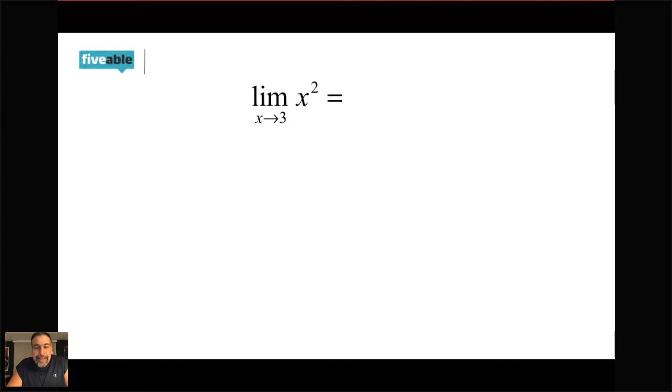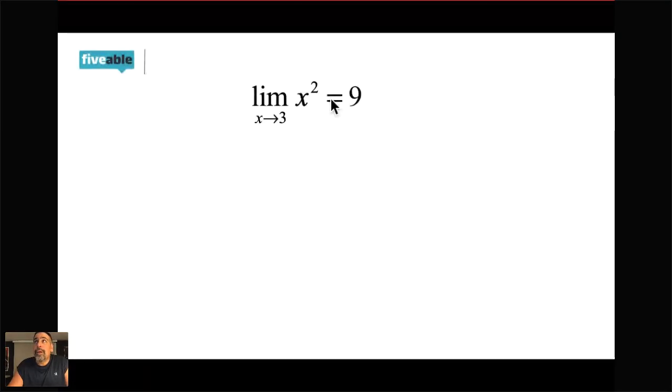Great. Brendan, same. And as you guys are putting this in, you're doing exactly what my students did today. They looked at it and they just kind of common sensed it. They're like, all right, I might not be familiar with what this notation LIM means, but I certainly know x squared. I certainly understand that x is, and I've got this arrow, which means x is getting close to 3. So that answer should be 9, and it is.